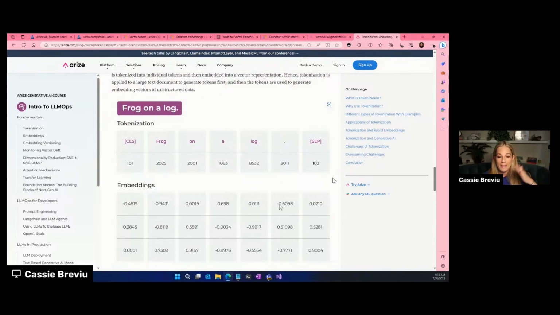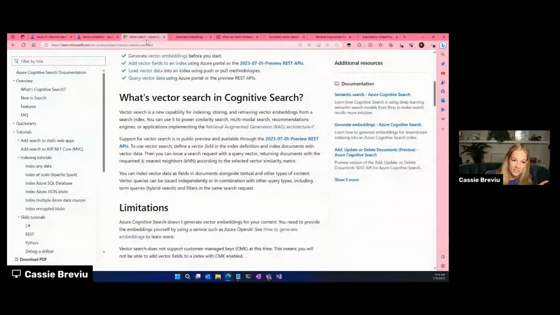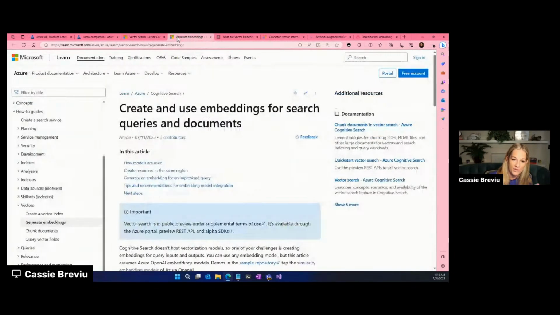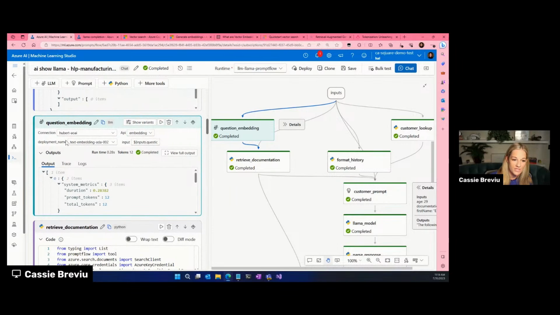So we're still not going from words to numbers, but with large language models, we need to then go to the embedding. So we need to go from tokenization to a word embedding or vector embedding. How that happens is we take in those tokens and there are embedding models. Now I'm going to jump back to my vector search here and talk about the embedding models. In this example, we are using this OpenAI model, which is an embedding model, which is going to take in that tokenization and create the embedding, which we're then going to use to retrieve our documents.